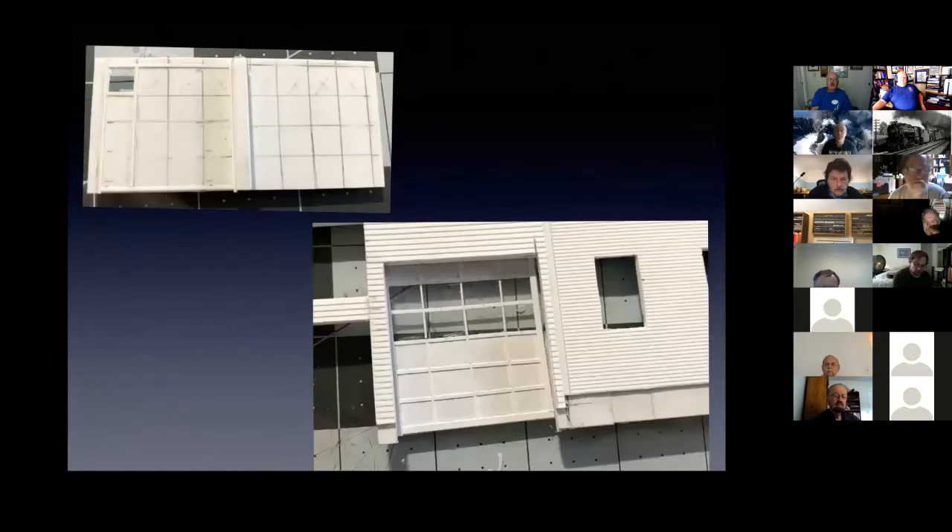For the garage doors, there are actually two styles in this building, built two different ways. The two smaller ones I built as a unit: took a rectangle of styrene, laid one-by-three and one-by-four styrene strips over it, cut out the window openings after the strips were laid in, and added cross pieces. The other larger door I built on a clear styrene base with window strips and door strips added on top, then painted the door panels on the bottom of the clear styrene.